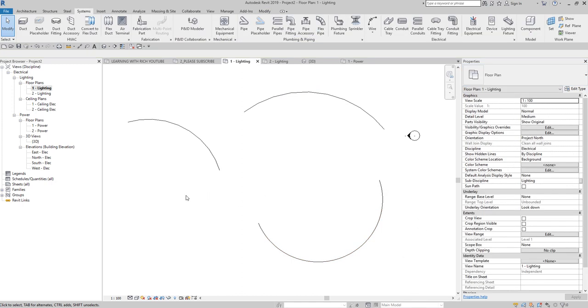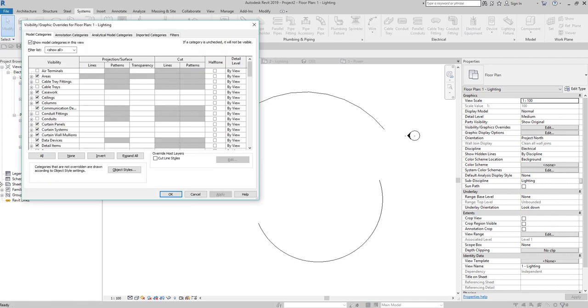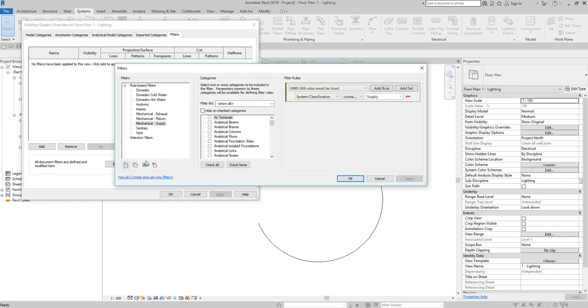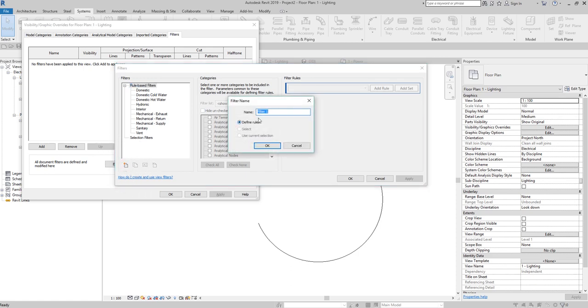So what I'm going to do is create a filter that is rule based. I'm going to type VV and then select filters, and then select Edit/New. I click this one, and then on a rule-based filter, I'm going to select new. Alright, so I select this, and then you can name it.